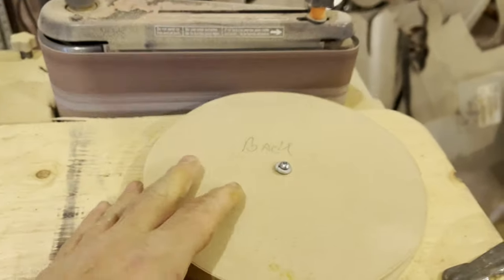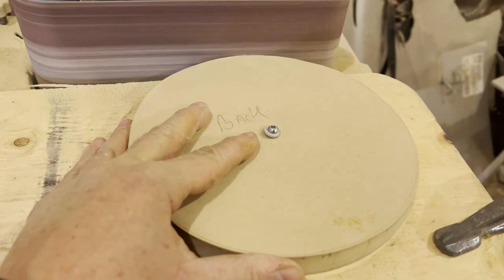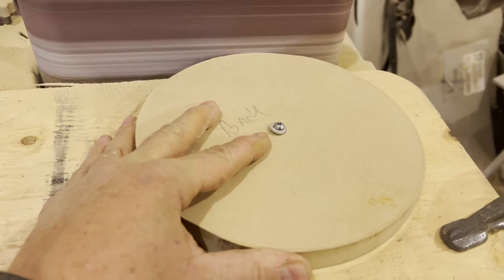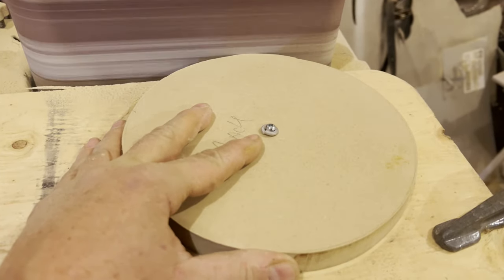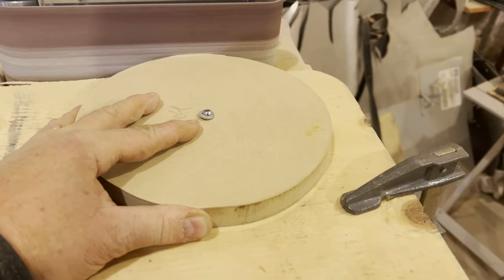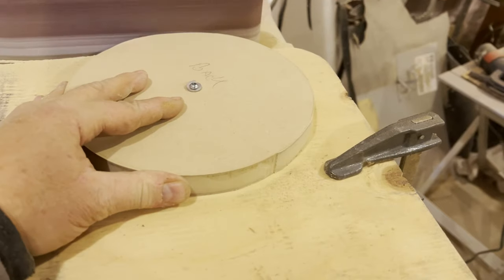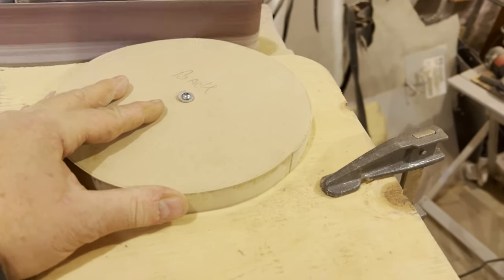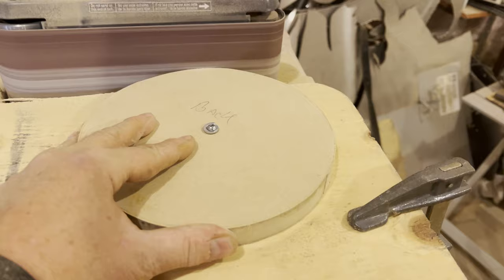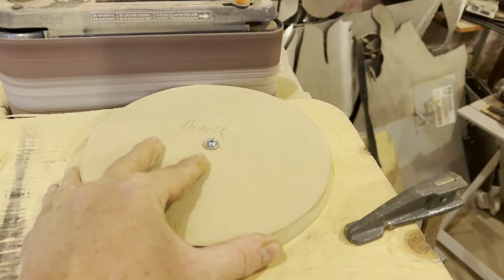Okay, so I've cut a circle using a divider to measure on a piece of MDF, and now to sand it perfectly I just put a screw into it and then clamp the board onto my table belt sander, and now I'll just keep spinning this around until I have a perfectly symmetrical round smooth wheel. This will be the new hand wheel. But again, I think I might use that small motor to drive the up and down. We'll see.